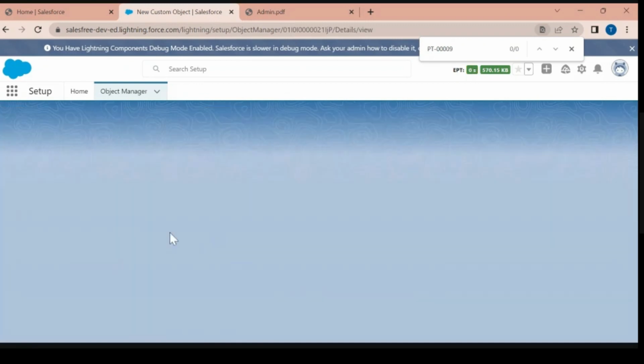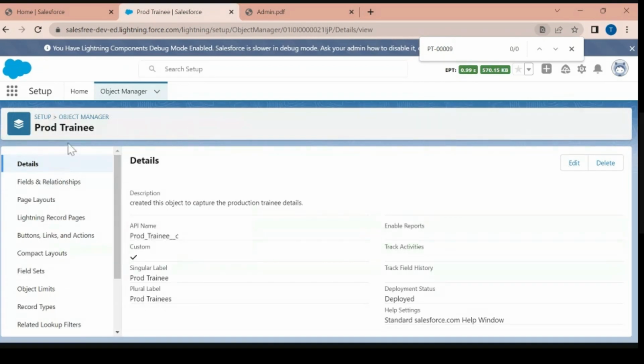As soon as I do that, a new page gets redirected, and it says that we have created an object. What is the name of our object? Prod trainee. If you look at the details tab, this details section gives us the details that we entered in our previous screen. Remember that we entered the description.